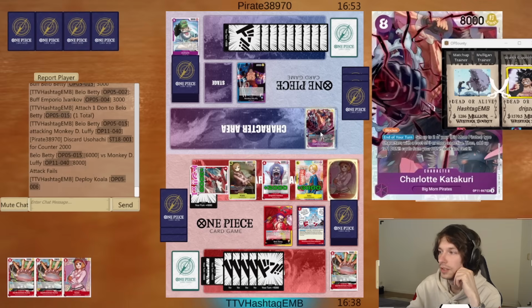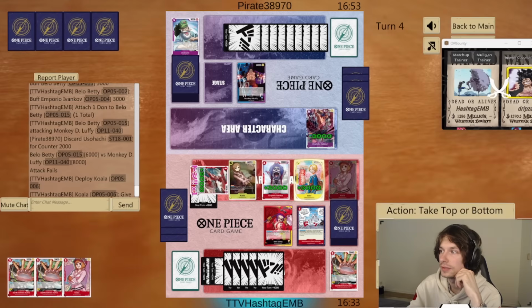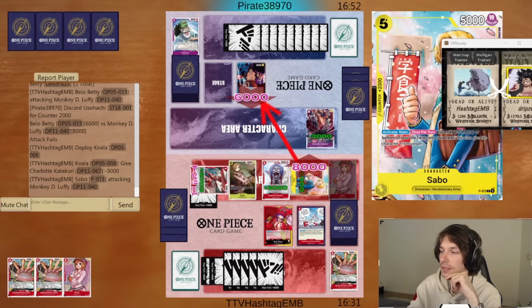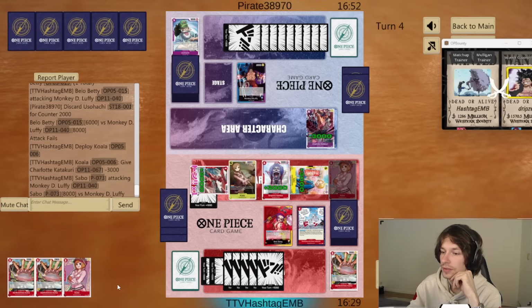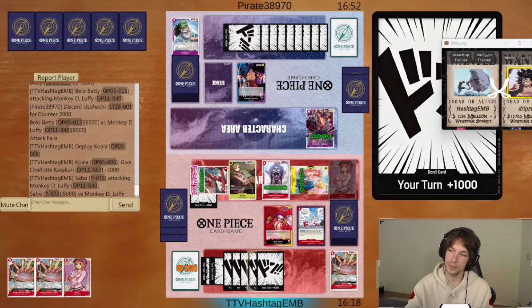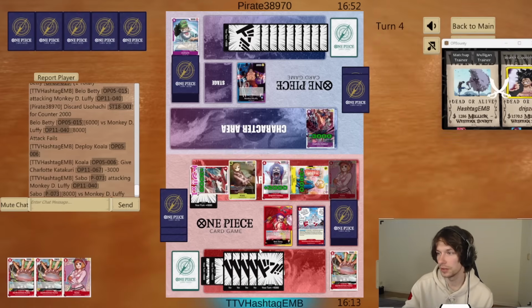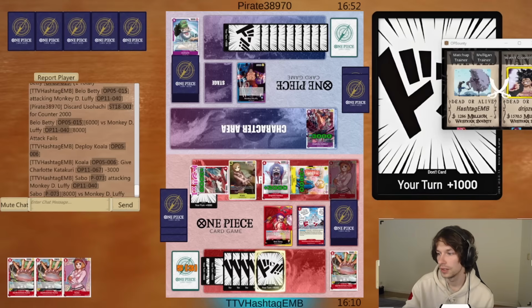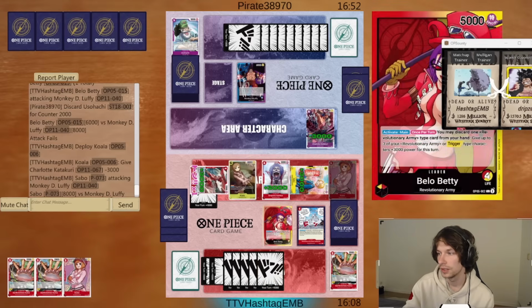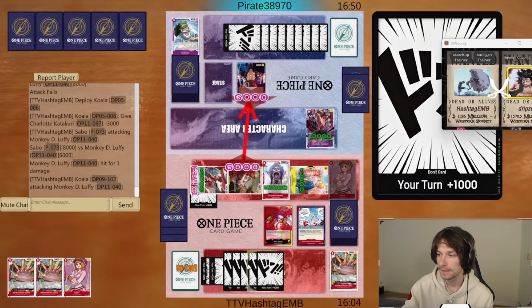Yeah, and then we'll go reduce that. 8k face. Go for another 8k face here, I think. No, we'll go, we need 2 Don left for this play. We can cheat out with this too. Let's go. Yeah, let's go 8. Let's go 6. Yeah, it's 6, 8, 8.